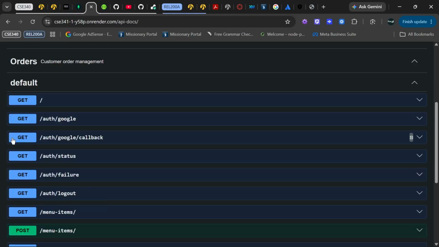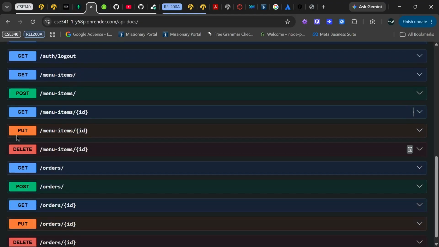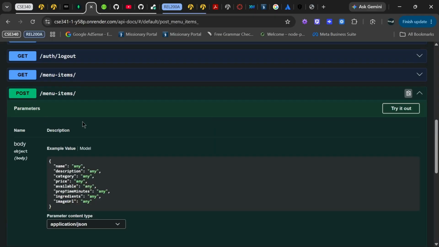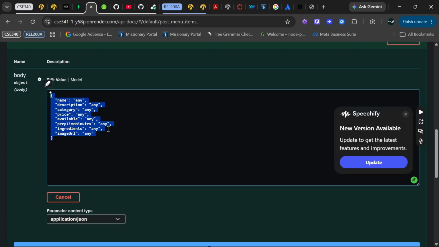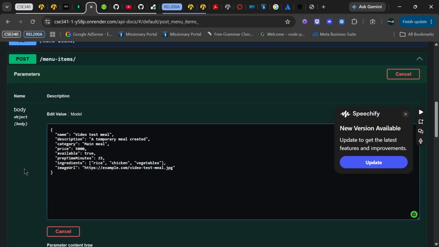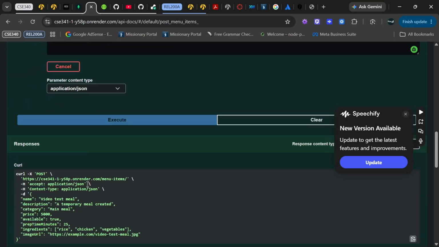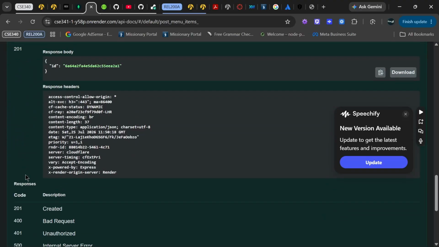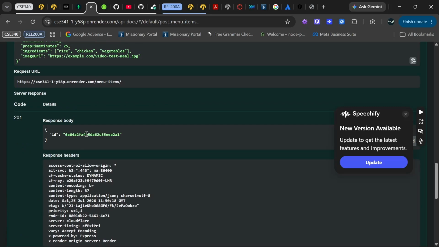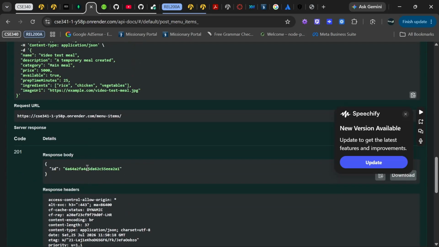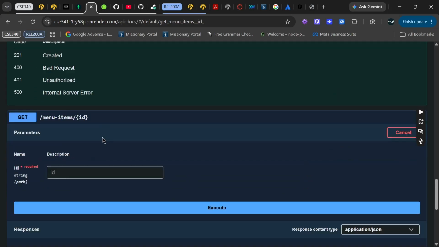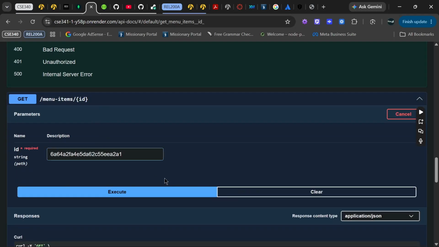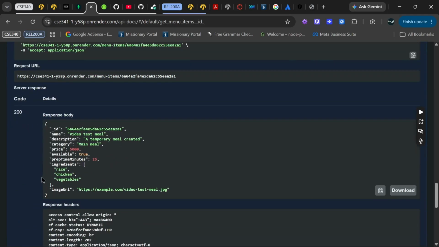Now I'll demonstrate the menu items CRUD. I'll create a temporary menu item. I already have one. Okay. Alright, successful. So I'll get by ID. I'll copy the ID. Great.